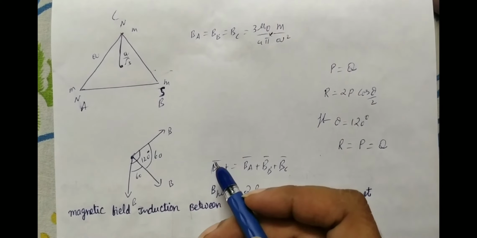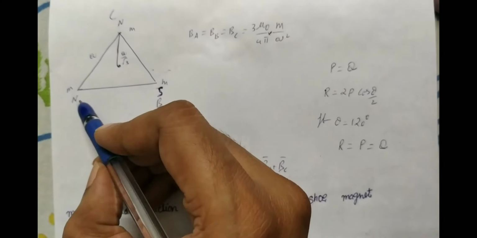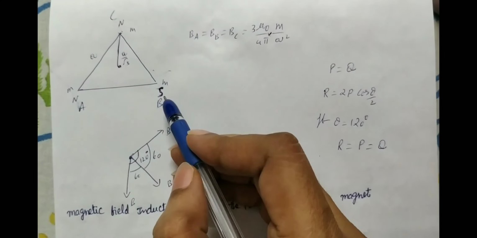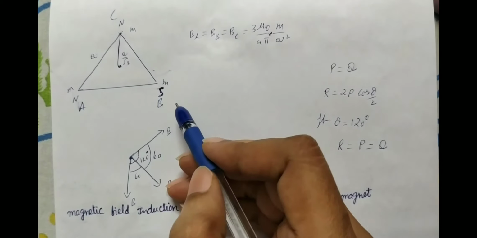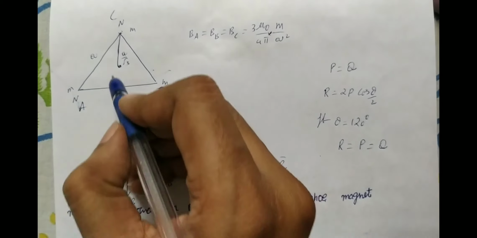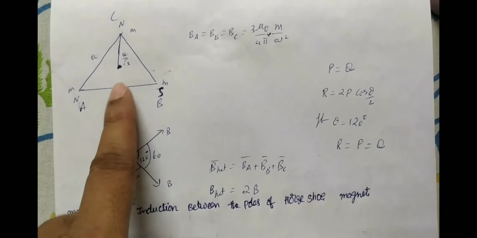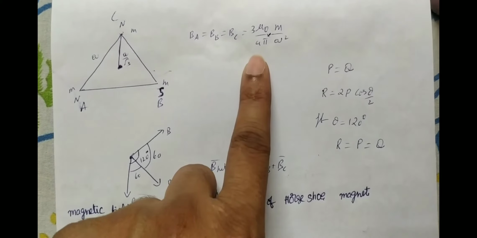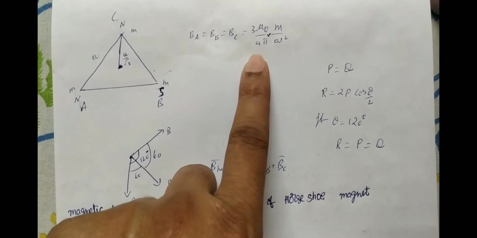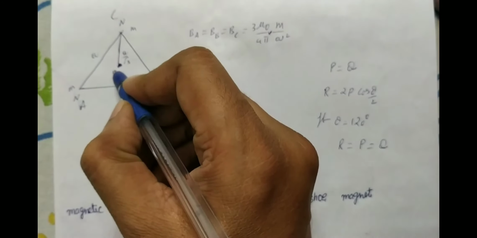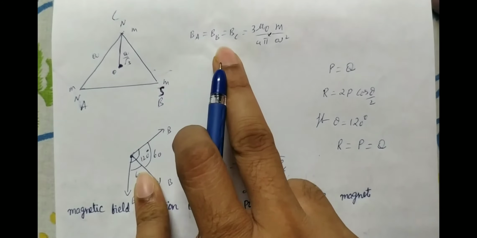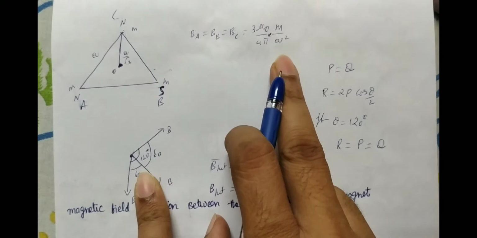Similar application here, the last case: here north pole, here north pole, here also north pole, but now here I took a south pole. What happened to the magnetic field induction at the centroid now? Of course, the strength is the same because of a similar position. So we can take the same value we calculated earlier for each pole at the centroid O. BA, BB and BC are all equal to B: due to A, due to B and due to C is equal to 3 mu naught by 4 pi, m by A square.